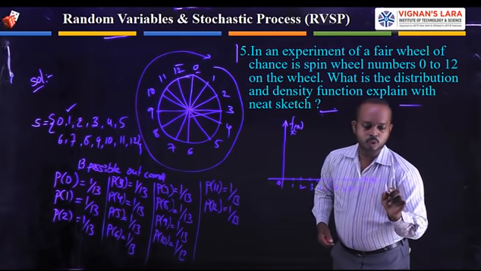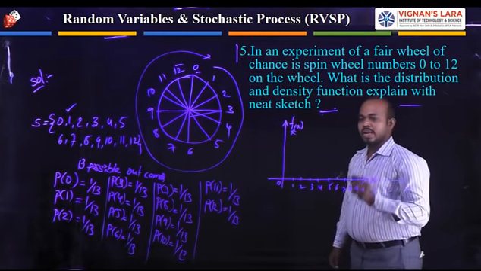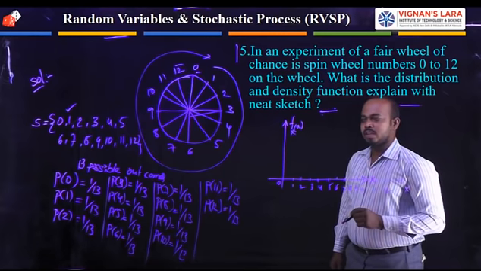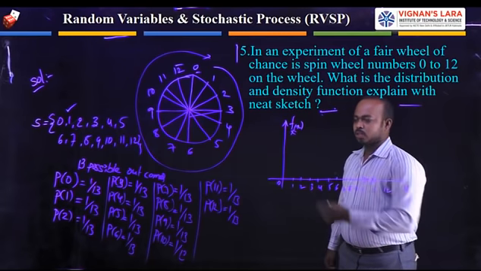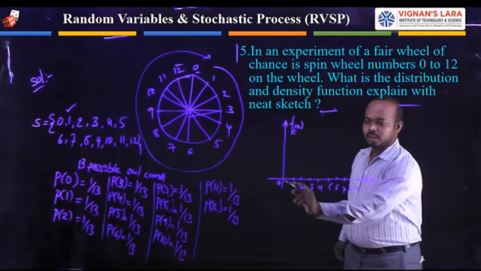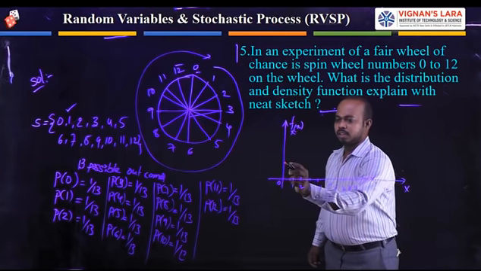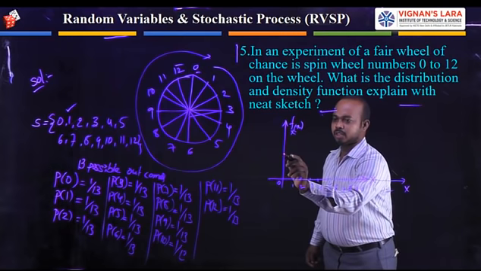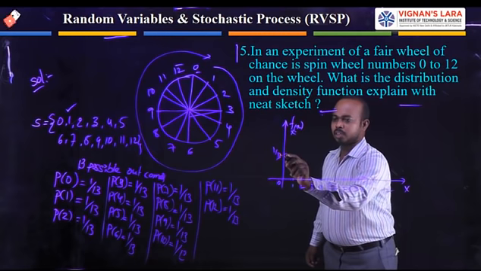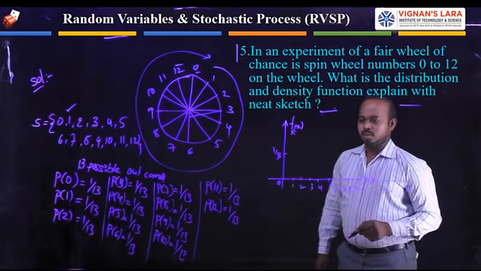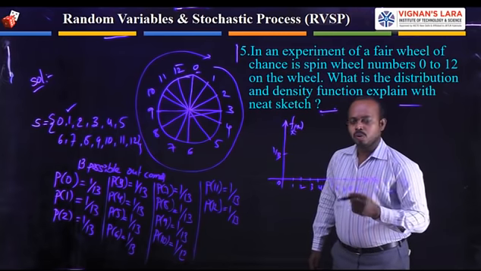11 and 12. So it's x. Now you can identify the points we are having based on their probabilities. What are the values we are having? The first value is 1 by 13 at 0. At 0 quantity, the probability is 1 by 13. Here the magnitude is 1 by 13. At 0 point, the value is 1 by 13. At 1, the magnitude is 1 by 13.